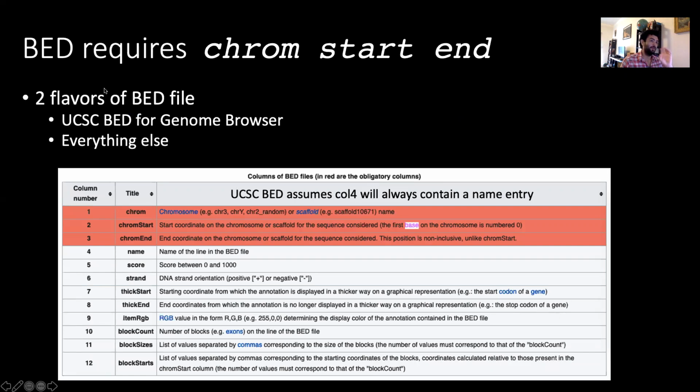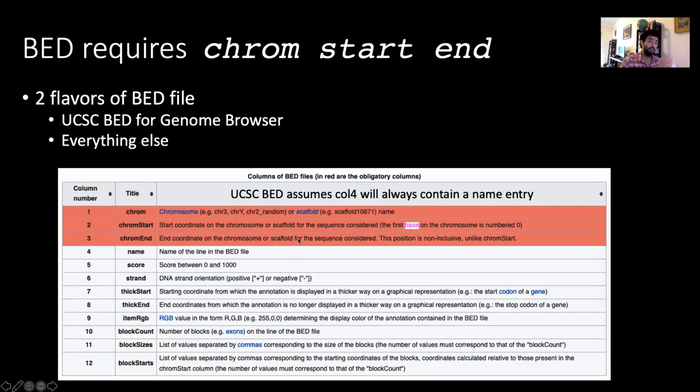So, but there are two kind of flavors of bed files. The first is what I assume is what it was created for, was for the UCSC Genome browser. And basically, the other flavor is everything else that you can use with it. So for the UCSC Genome browser, it essentially will require all this information, but it can still operate with just the first 3.